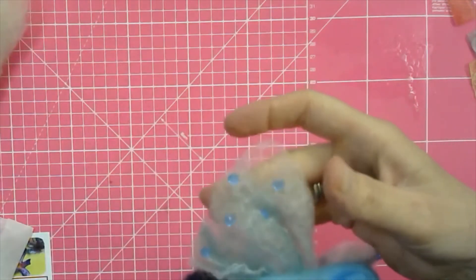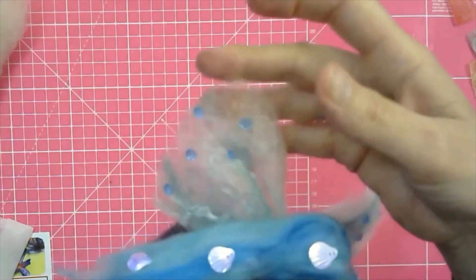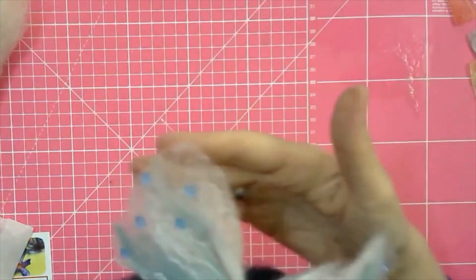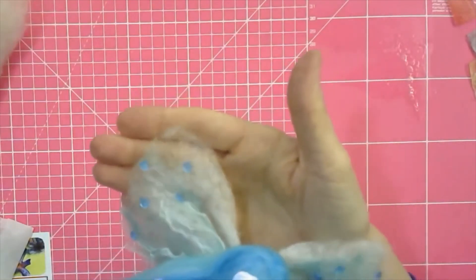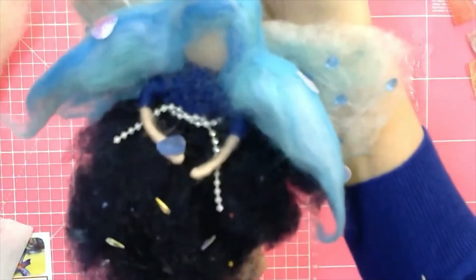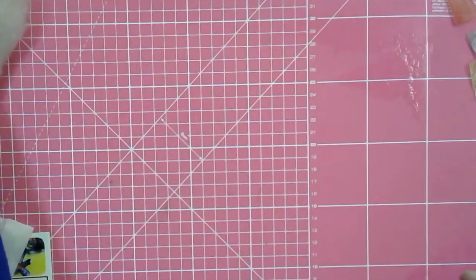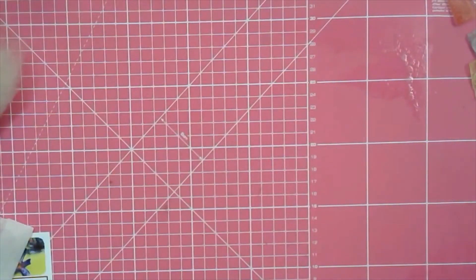They're quite light, so it doesn't matter if you decorate quite a few on there. They're not making the wings too heavy because you've also got very light weight with the wings as well. That is basically how you do the wings on the water fairy, but of course you can make wings for any fairy that way. Use a different color, choose different colors, choose a different shape as well so that you can shape them with your hands as you're wet felting them.